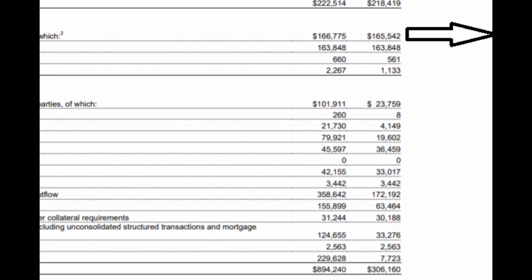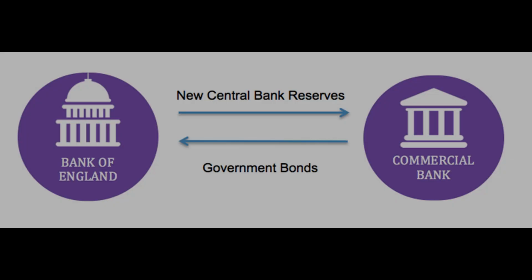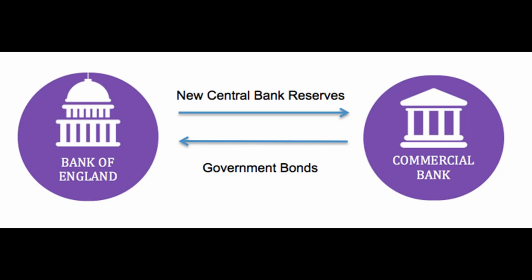And here is where things get wild, because on top of forcing financial firms to buy their bonds, governments have another trick up their sleeve: the central bank. The central bank can and also does buy bonds themselves. For example, this is the total number of US government bonds held by the Federal Reserve. Don't worry, it's only about $2.4 trillion. When central banks do this, their purchases are known as repos. And really, this is where money is printed out of thin air.